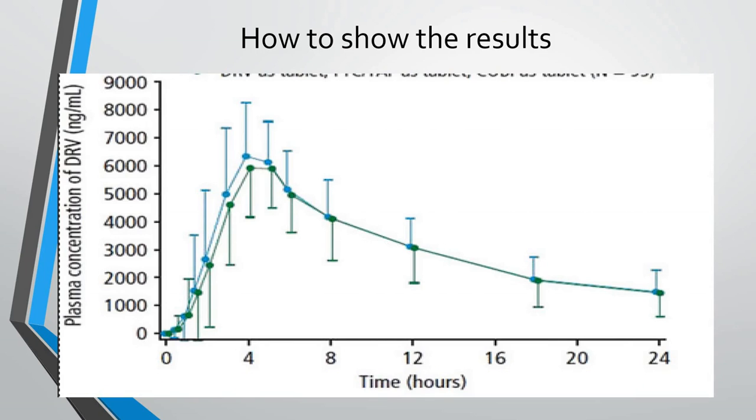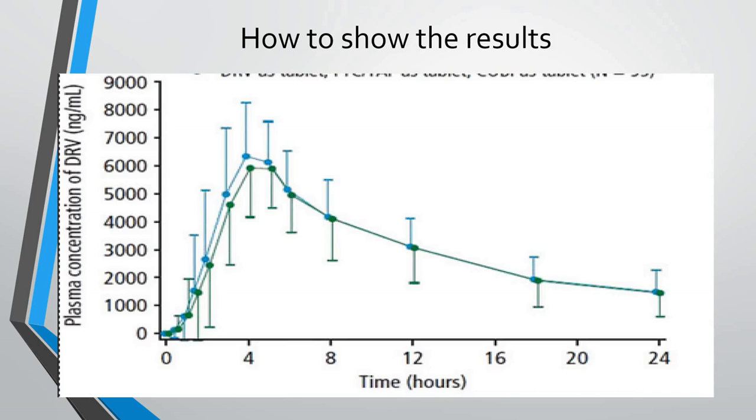Just for demonstration, let's say we have observed a profile like this. The green one may be our reference, and the blue one is our test. We have presented their profiles along with their standard error or standard deviation, whichever is best for a visual display. You can see how their profiles are going, with their variation, and you can easily see whether it is going to be equivalent or not. So it's a visual comparison to understand the equivalency.